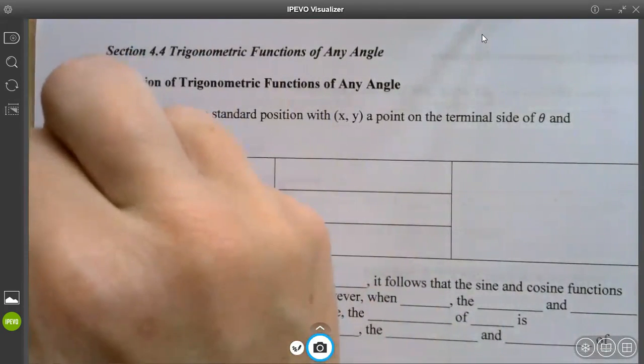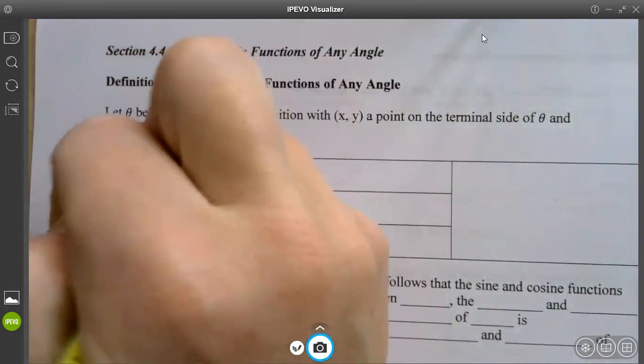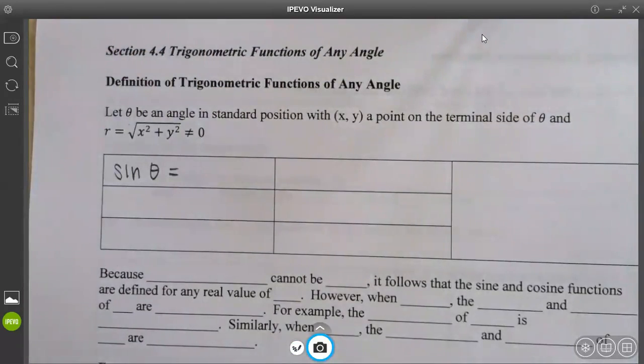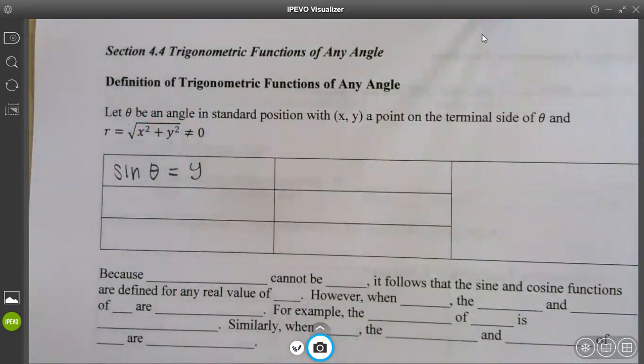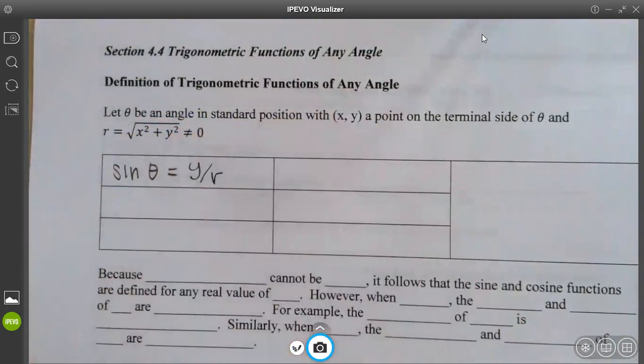So if we have sine theta, what was sine when we talked about our unit circle? Yes, sir. It was y. If we change our unit circle to a different circle with a greater radius or a smaller radius, then we would have to divide it by the radius. So we can take it off of that unit circle and put it on a different circle in general. So we would just divide by the radius. Why does the unit circle not have this on there? Because we would be dividing by 1.